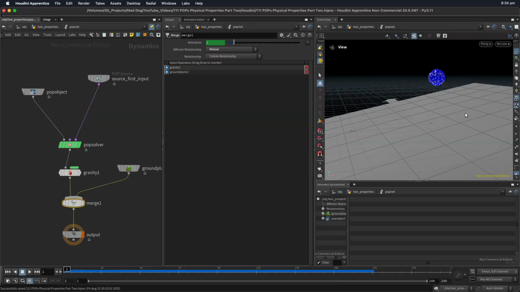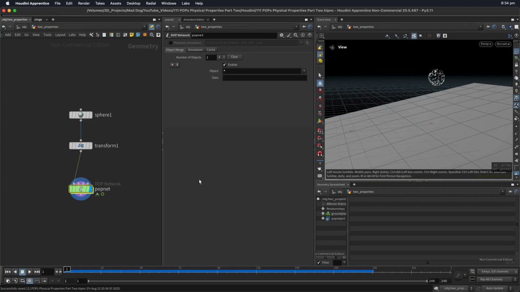Brilliant. So now I'm thinking, what can I do in order to get two of these emitters and get them to run slightly differently? So maybe they will go in a slightly different direction with a different velocity, or maybe there'll be a different color, different bounce, etc. So let's take a quick look at, first of all, how to do that and the pitfalls that I found on the way. I had to play with this quite a bit to get it to work.